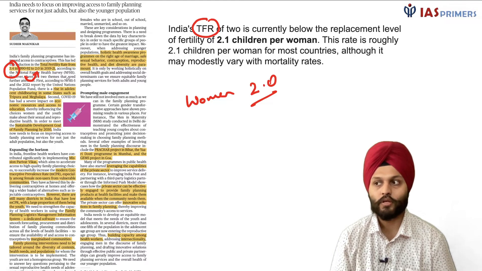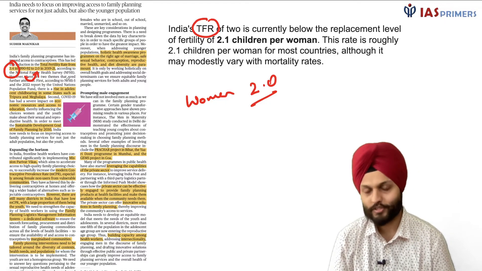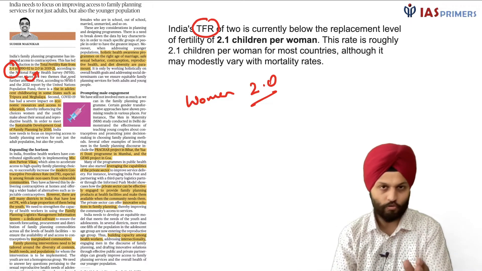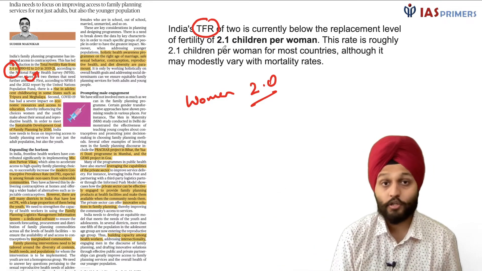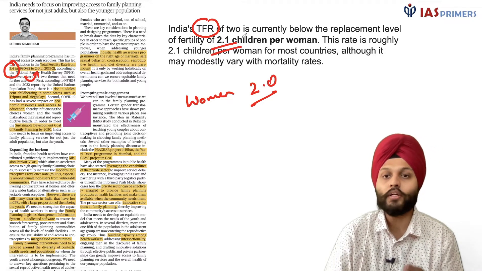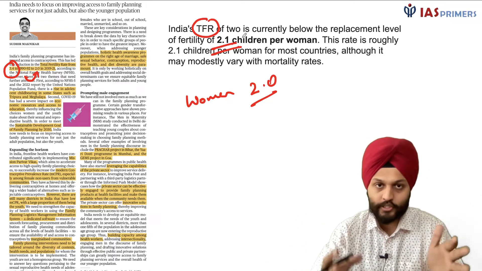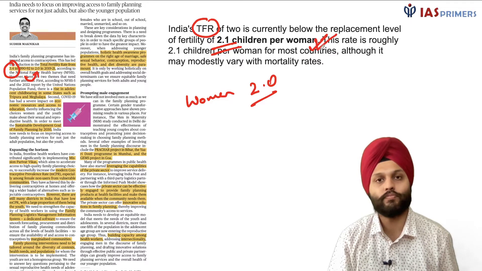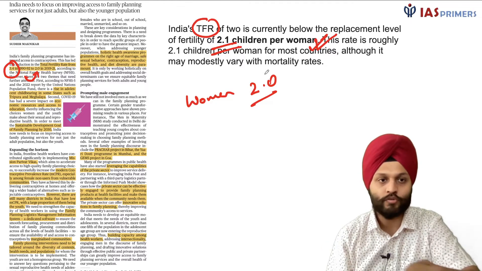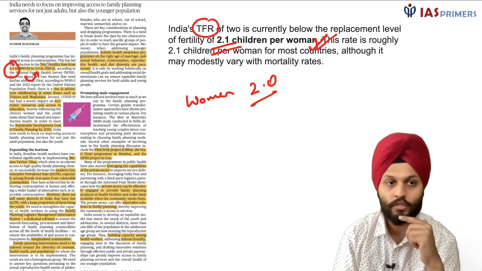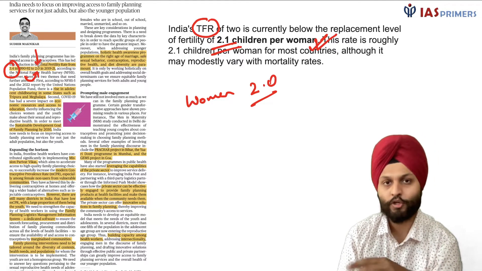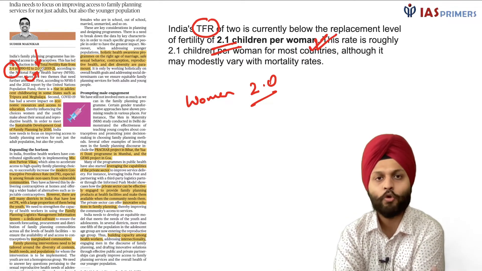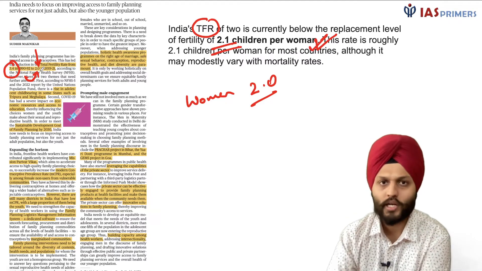If we want to keep the population constant — not letting it fall or rise excessively — the fertility rate needed for that is called the replacement level, which is 2.1 children per woman: the new population fills the gap left by those who die. We have come close to this level, as seen from the National Family Health Survey, since the census is outdated — we're using the 2011 census, and the latest has been delayed by the pandemic.